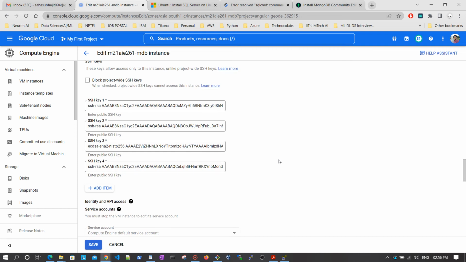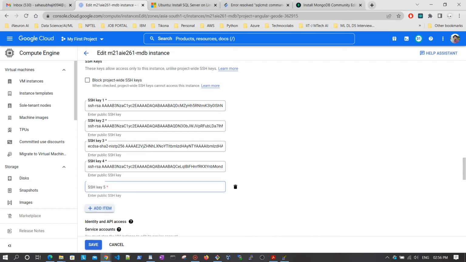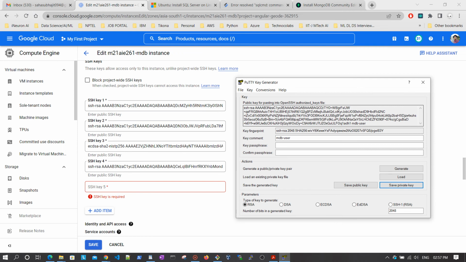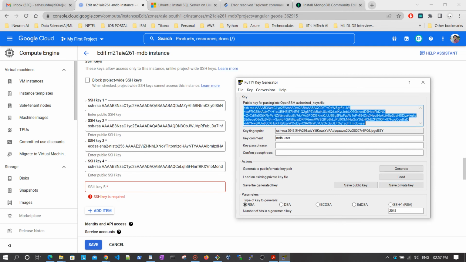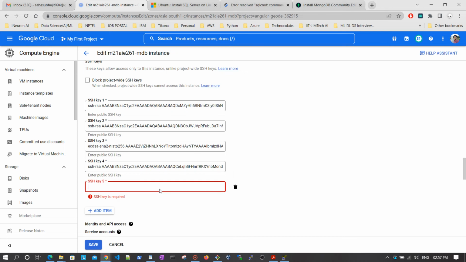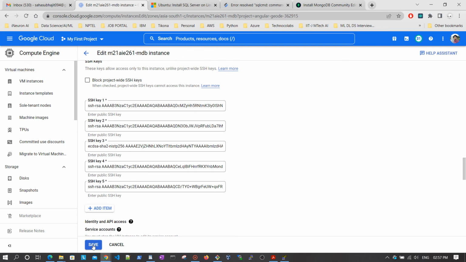In the SSH part, there is an option to add SSH key. I have already added something, so in this demonstration I will be adding a new one. Let's try to add the public key. This is the public key we have generated by puttygen. I have copied and pasted the public key. I will save it.